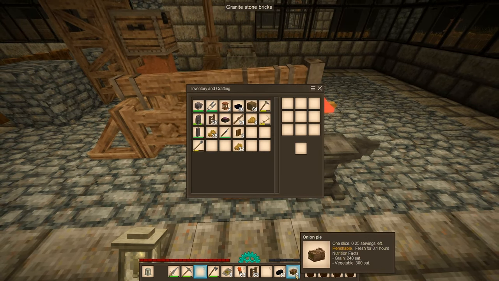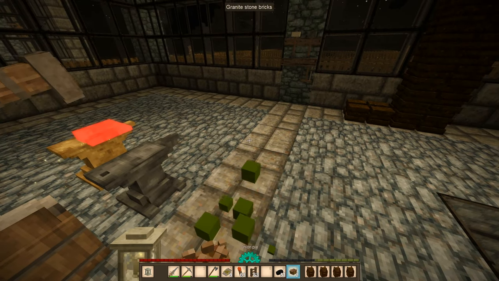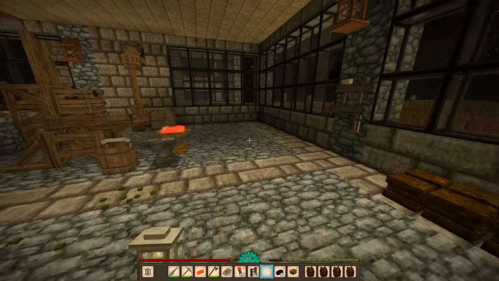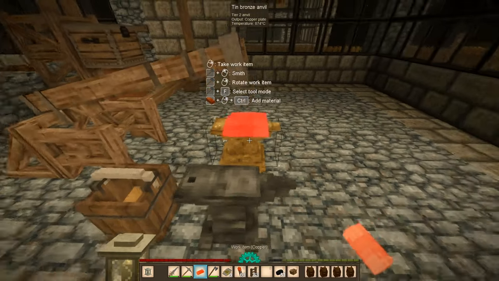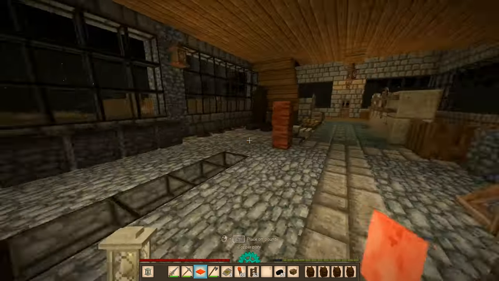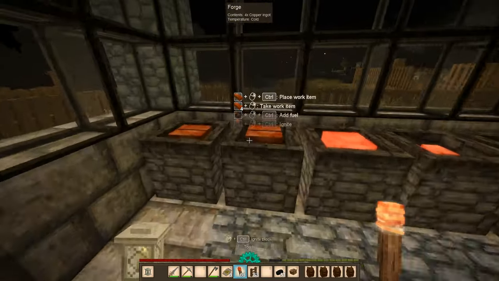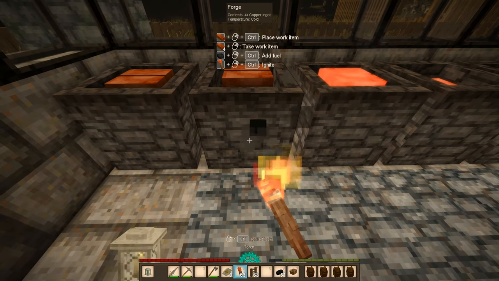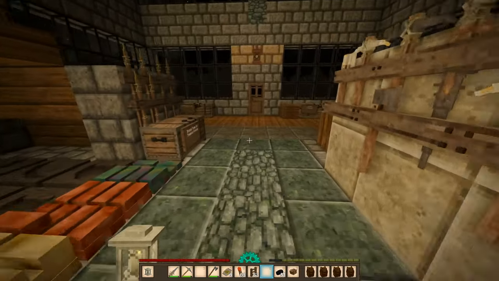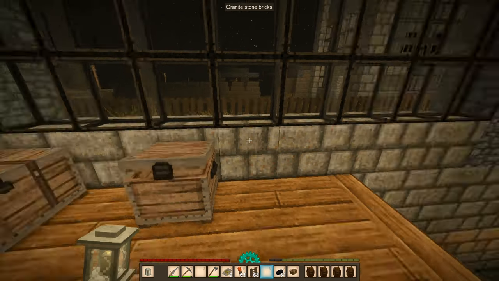Now, how long is this onion pie lasting? 8 more hours. So we can finish this right now. Maybe not the whole thing. There we go, and then light up another one. Okay, there's our wax. Okay, so 3 more.